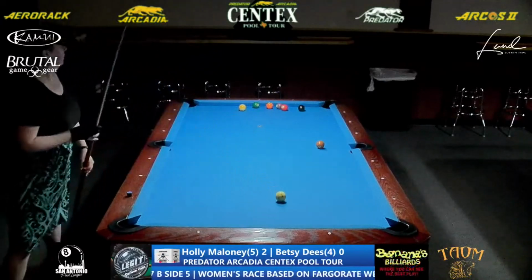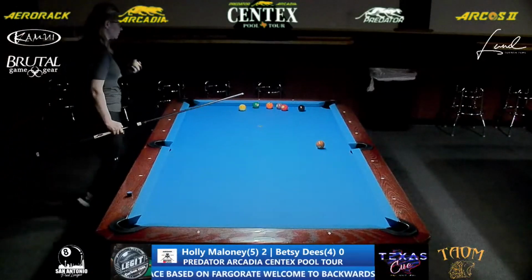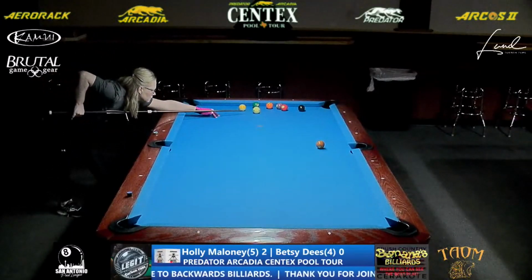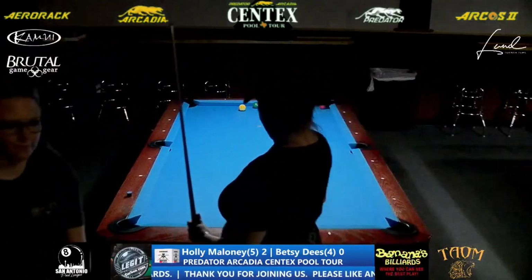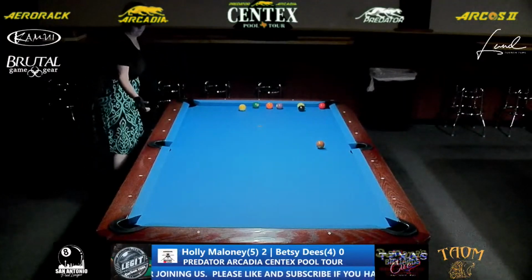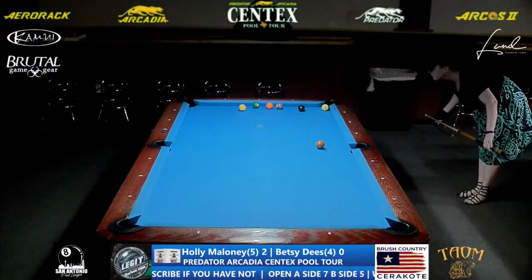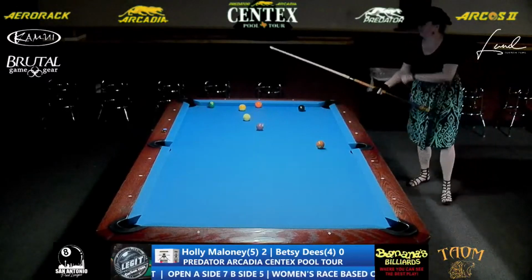Just tying things up. I'm not sure if the 8's actually tying it up. The 3 might go by it, but the 4 is not really a great shot. Oh, wow. Now, we are playing only cue ball fouls. It's not all ball fouls. So it's cue ball fouls. Oh, nice try on the combo.